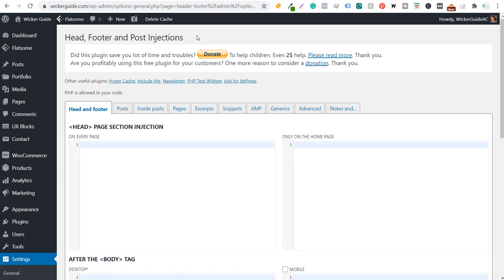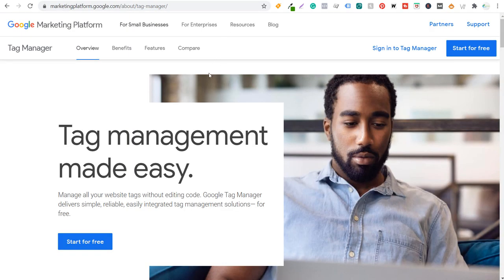So now what we need to do is make sure we create our Google Tag Manager, Google Analytics, and Google Search Console accounts. I'm going to start with Google Tag Manager. If you haven't started with Google Tag Manager, you can go to this page, sign in if you already have a Google account, or click on Start for free, and you're going to have to create a new Google account if you don't have one already.